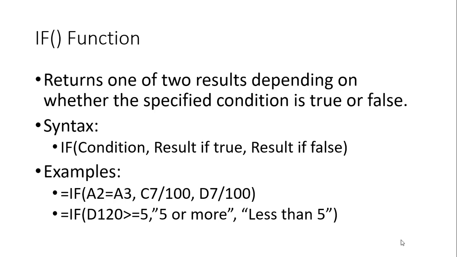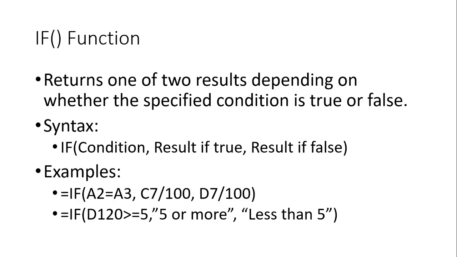There's no other possibility. If the condition turns out to be true, then the if function will return whatever it is that we specify should be returned. Otherwise, it'll return something else to the cell. So this is how an if then else function works. It's called the if function. In programming, it's usually called an if then else statement, and that's simply a programming technique where you specify a condition. You say if this condition exists, then do this, else do something else. Hence the term if then else, and you'll see that stated.